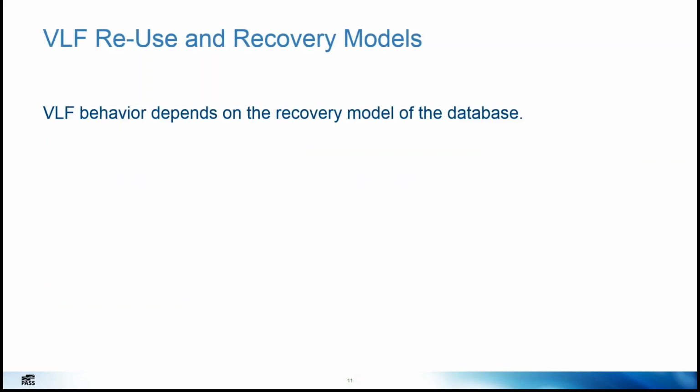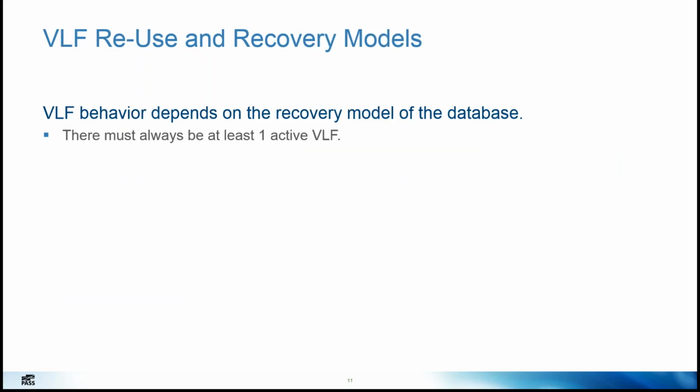So, VLFs can be reused. The log is circular in fashion. If you get to the end of the log and there's space at the beginning of the log you can use, it'll wrap around and start writing at the beginning of the log. How does it do that? It depends on the recovery model of the database how these VLFs can be reused.